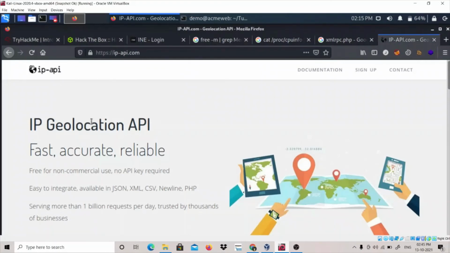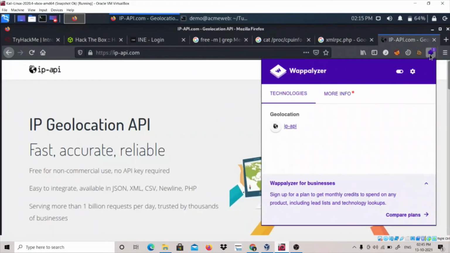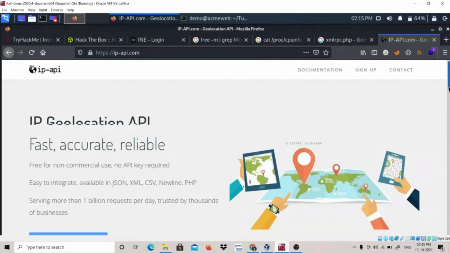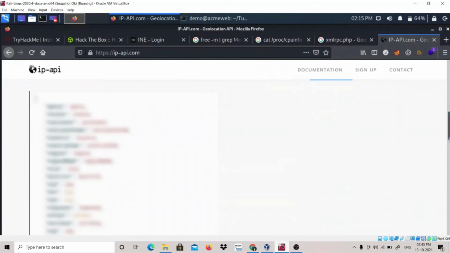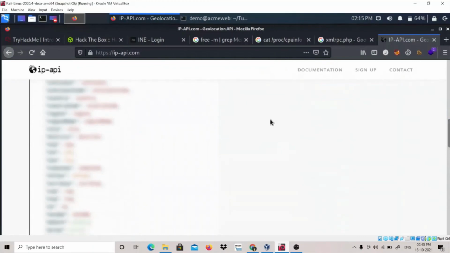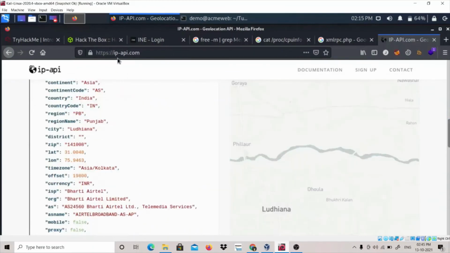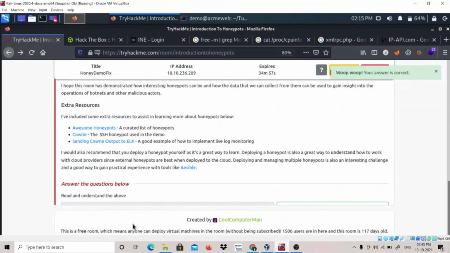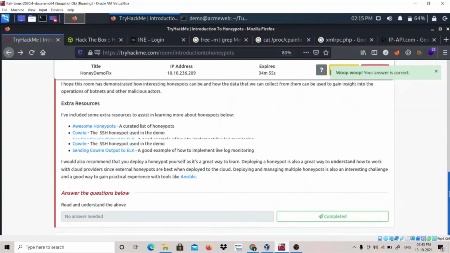Okay, IP geolocation app, free for non commercial use, no API required. It seems like a genuine website and it is using HTTPS as well. So I think it is not a malicious website. So let's see. Yes, it was not.